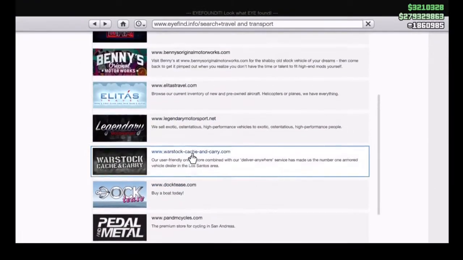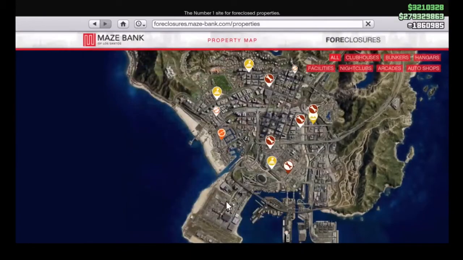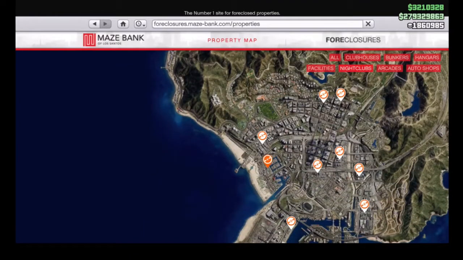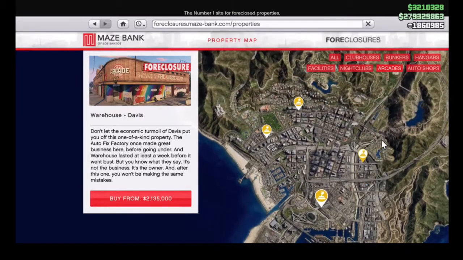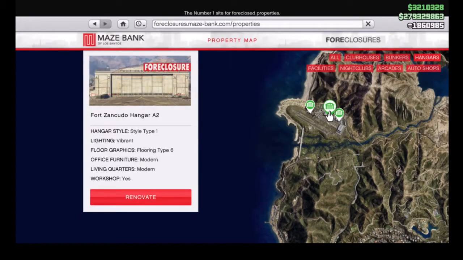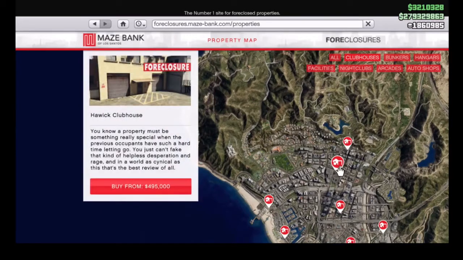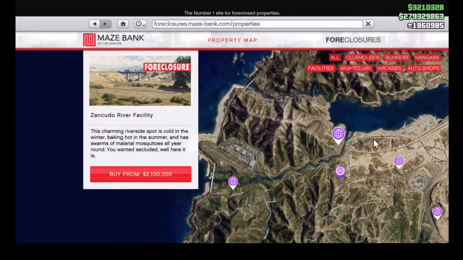Let's have a look at the property, some money services. So look at bunkers and discounts on them. Let's have a look at nightclubs and discounts there. Let's have a look at arcades and discounts there. Let's have a look at auto shops and discounts there. Let's have a look at hangars and discounts there. Let's have a look at clubhouses and discounts on them, and discounts on the facilities.